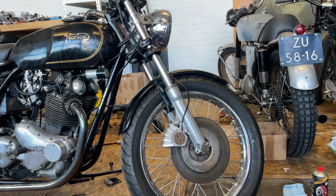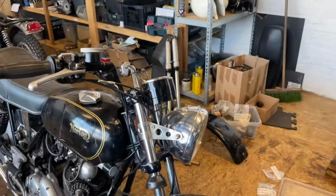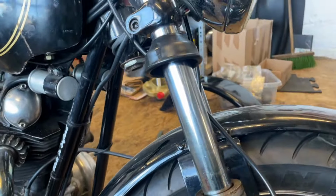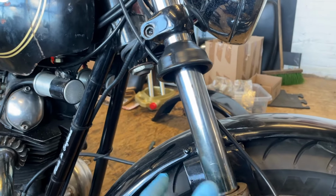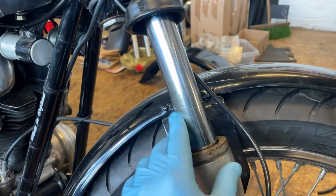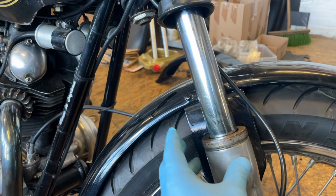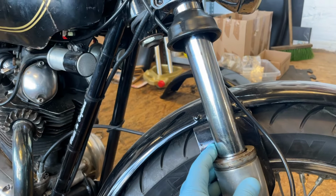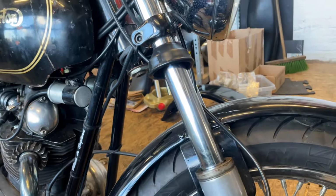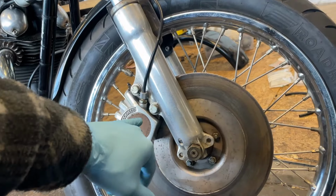So now I found out something else. I was braking, and I saw it immediately, like boom. Yeah, so it's leaking. And quite a lot, actually. So I'm gonna speak with the owner. Let's see what he wants to do about it. That's one. And then it feels like, but I'm not sure.